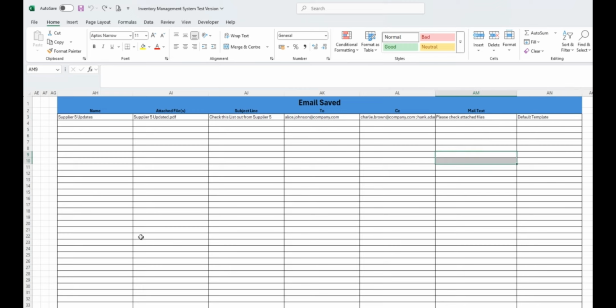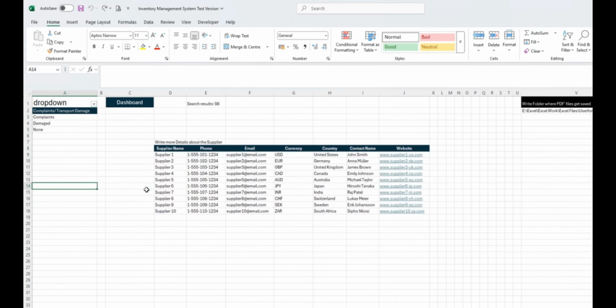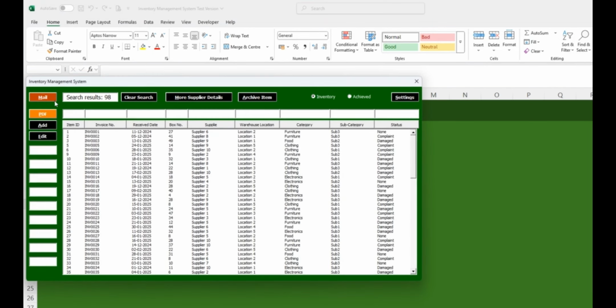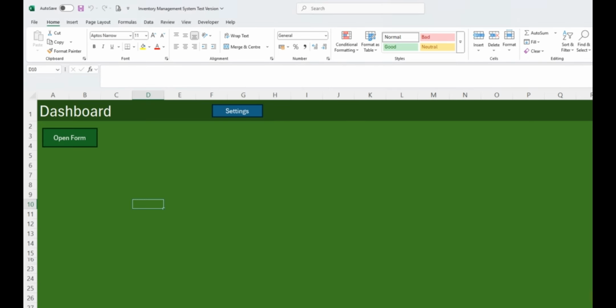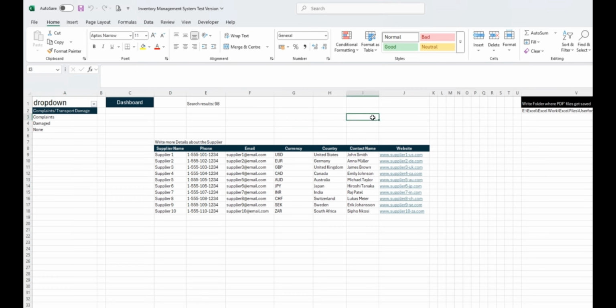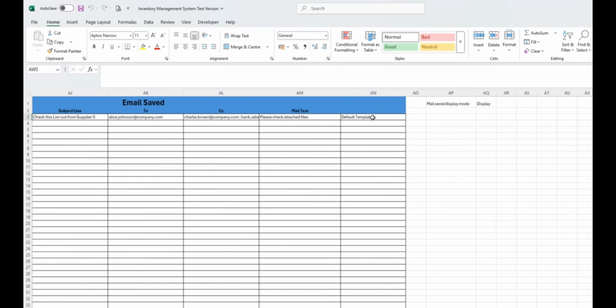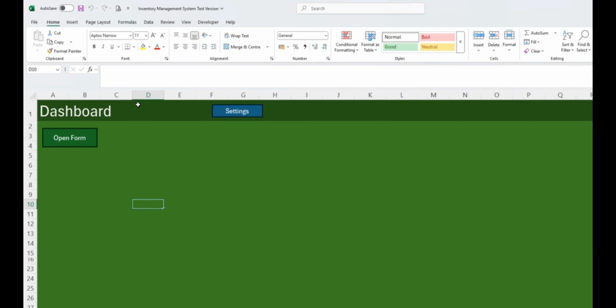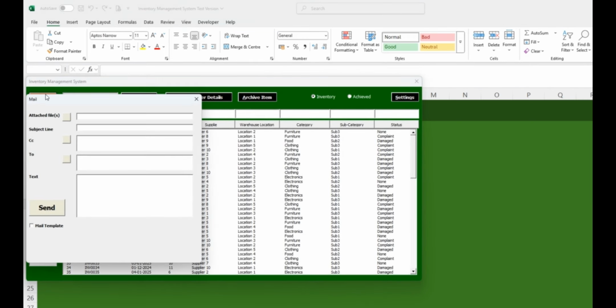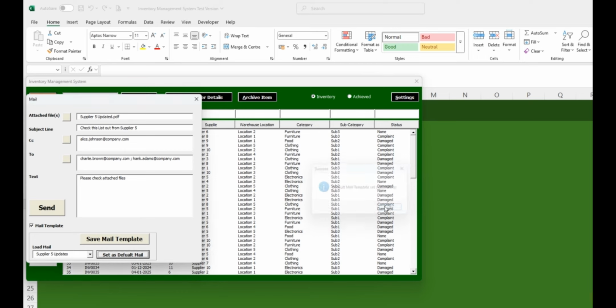Let's control set this because I want to go back here. You see here, it has saved the information here. But if we go to settings sheet here and delete it and go back, now there's no more the email template. There is an email set template, but it's not default. Then you have to default it again so it remembers.